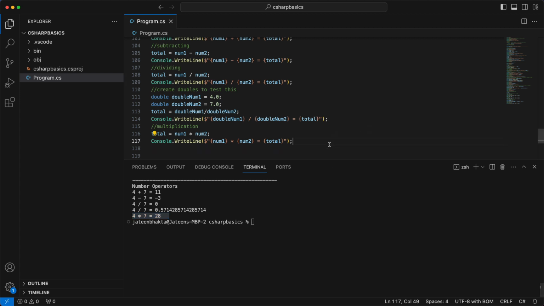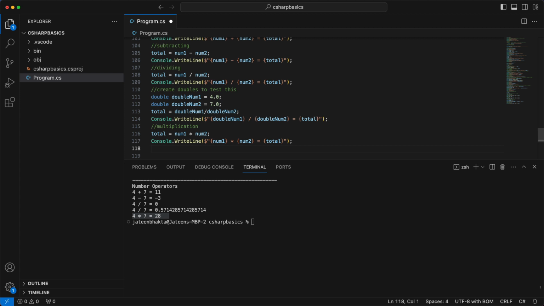Now this is where the fun begins, right? So you know how to add, subtract, divide, multiply, and change the number types. Now what we're going to do is make sure we go over parentheses and order of operations and so forth. So you can really tweak around how you want to do your conditions. If you wrap something in parentheses, it's going to execute that first, then it's going to go to multiplication, divide, add, and subtract. So let's go ahead and do something real quick right here.